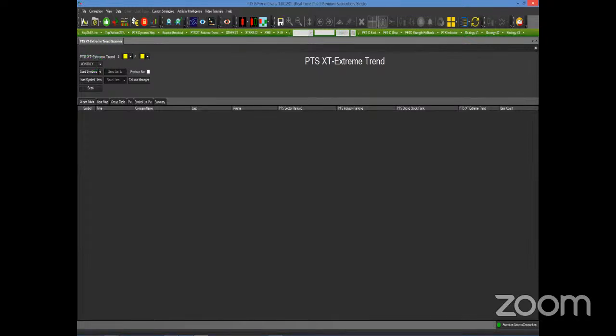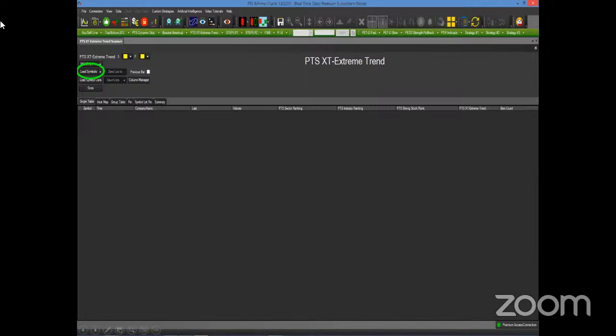Click on monthly and change it to monthly. Now we simply go down to load symbol list right here, okay? Load symbols. Now the symbols simply mean that we provide you with symbols and lists of symbols anywhere from ETFs to S&P 500, to cryptos, to futures, to forex markets.